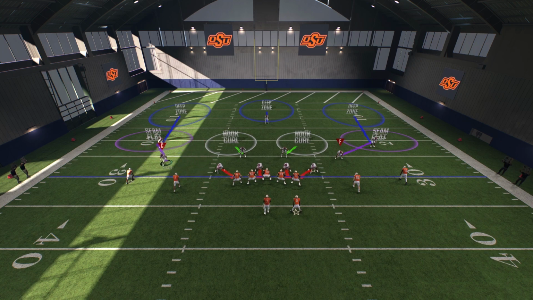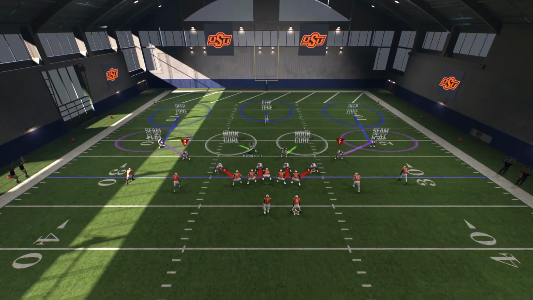So this area here. If you set it to 0 when you hike the ball, they would drop down to the line of scrimmage. If you set it to 5, they would stay here. If you set it to 10, you stay there. Say your opponent keeps sending this number 1 wide receiver right in front of me on a streak. Let's say you wanted to set this to 25, you can do that, and he would drop way back here. So it's all about allocating your resources to where your opponent is attacking you.